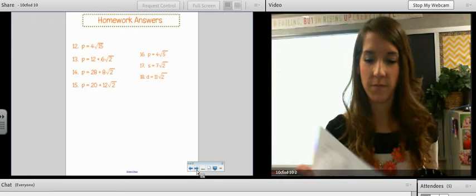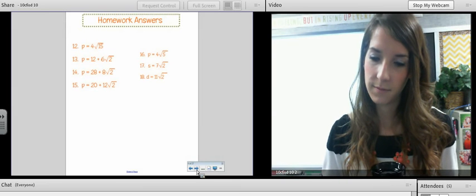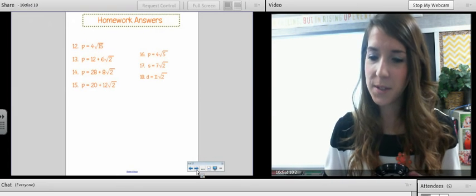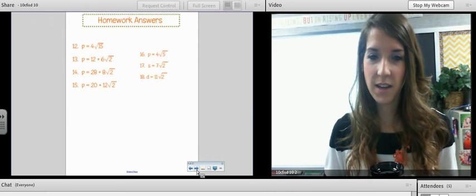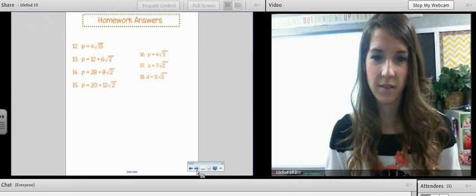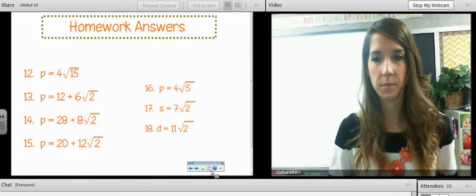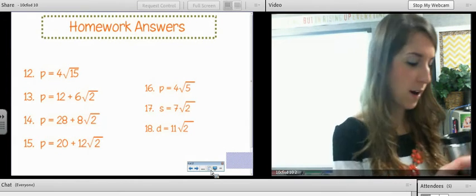12 through 18. There's a square and a kite and a trapezoid and another square. Looks like we're getting into the quadrilateral unit. Is that hard to see? There you go. I would love to. Thank you for asking.